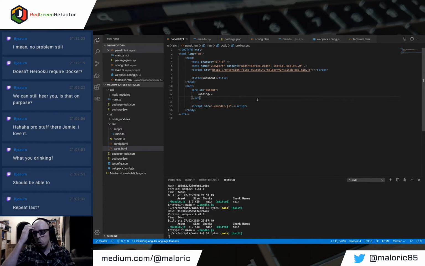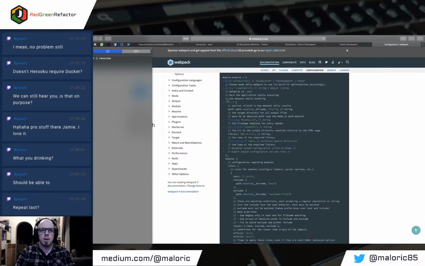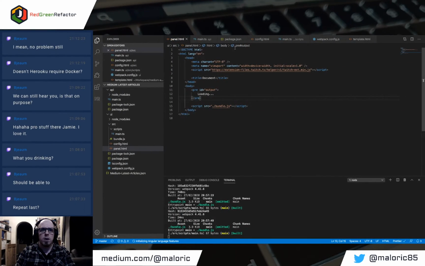So Heroku, last time I used it, which was a while ago, just provided another Git remote for your Git repo. So when you want to deploy something, you would just do git push heroku, rather than origin, you'd be pushing it to the Heroku master. Yeah, so git push heroku master would be the command, and that'll deploy it all for you. I don't know whether they've changed it.